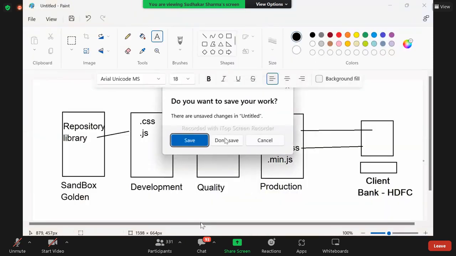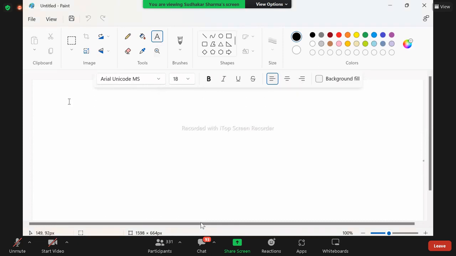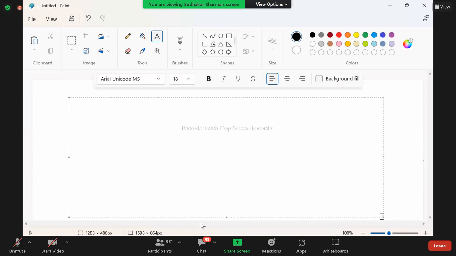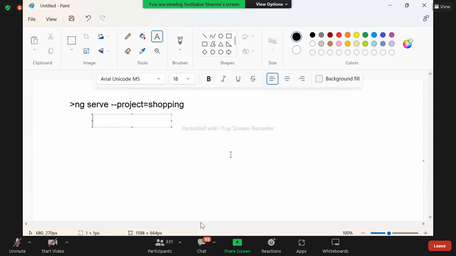Generally, when you start a project, you have to run ng serve --project=shopping. This is how we have to write it, to start the project. When you start the project, which file will be loaded first?